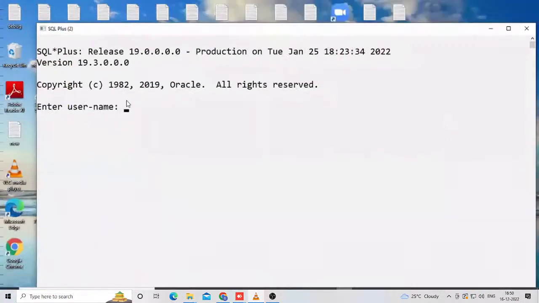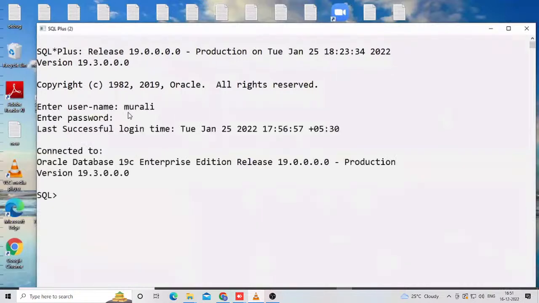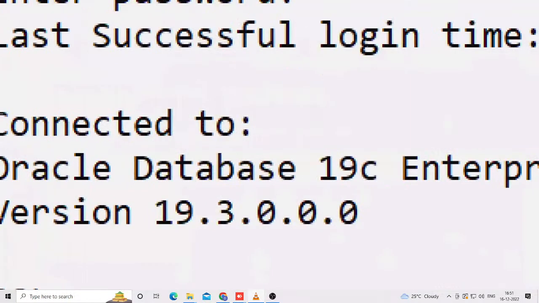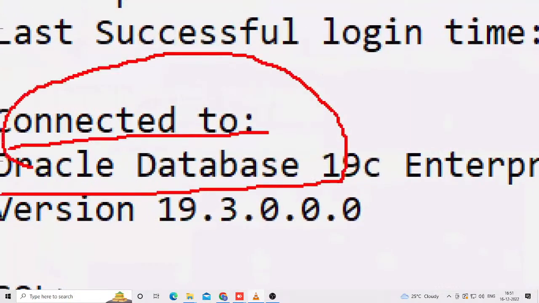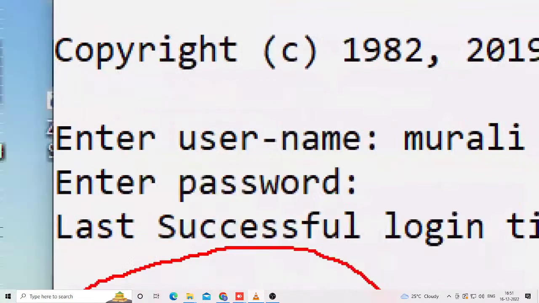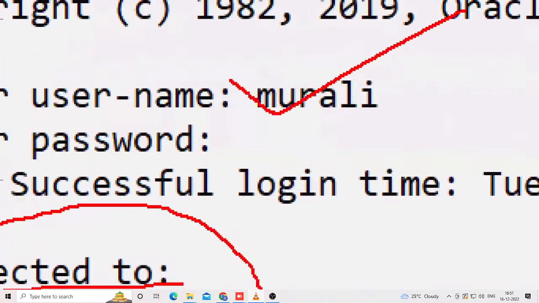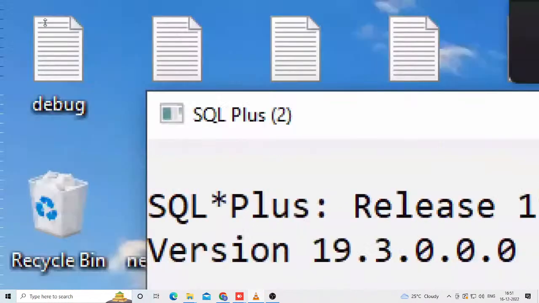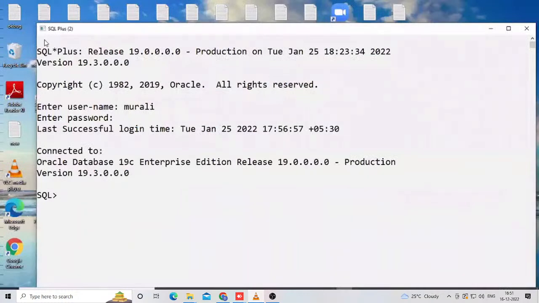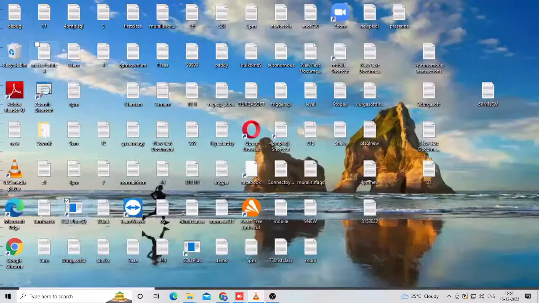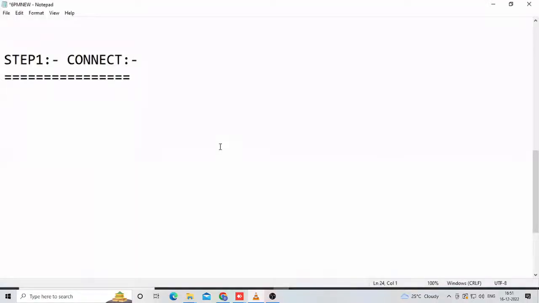Through this tool, users are connected to the database. Suppose I am a user, Murali is a user. In future, you will be familiar with all these things. This user is connected to the Oracle database, which is a server. But how do these users connect to this database? By using this interface, that is the SQL Plus client tool, one of the tools. Other tools also exist. For knowledge purposes only, Oracle Corporation gives a beautiful diagram, and through that we explain. But you are not required to install the SQL Plus tool.